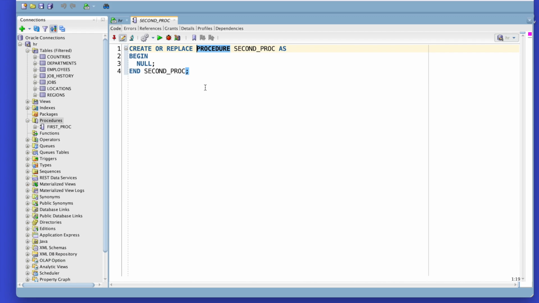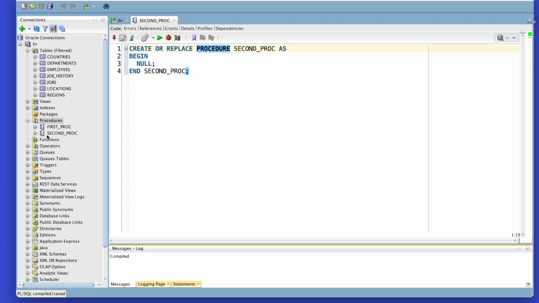There's one subtle difference here that you're not seeing. This is now in a PL/SQL editor. You notice this little gears icon here to compile. If you want to save this, you hit the compile button and it'll pop up and auto refresh now. You'll notice the end of this procedure has the name that we named it. That is very good form. It is not 100% required, but it is nice to know which end goes with which named procedure, because right now we're building standalones. When we start to group them up into packages, you're going to have a lot of begin ends, and it's really nice to know who the end goes with.